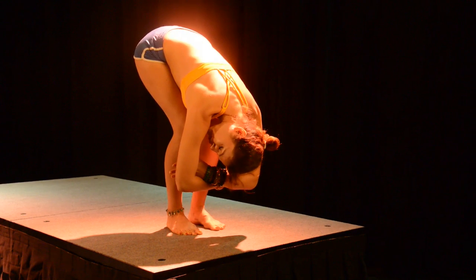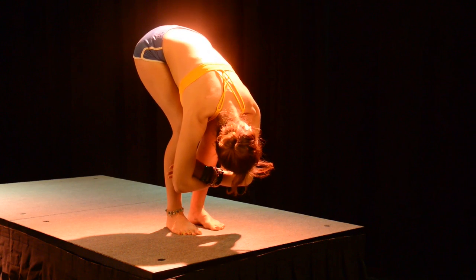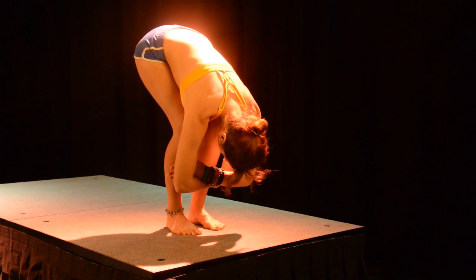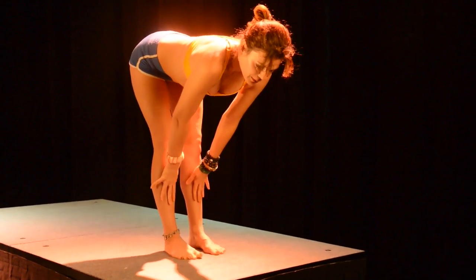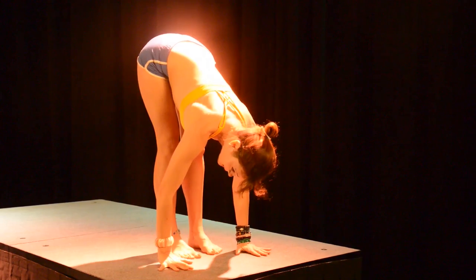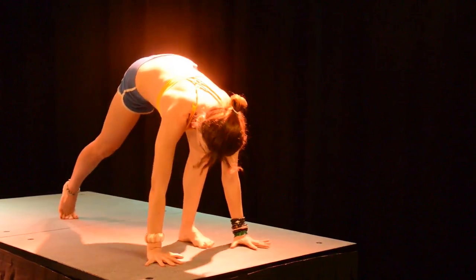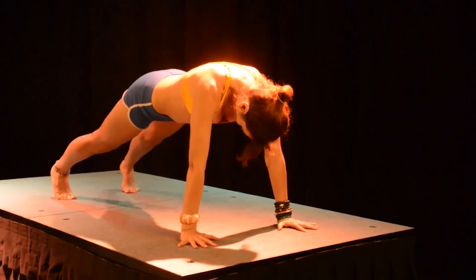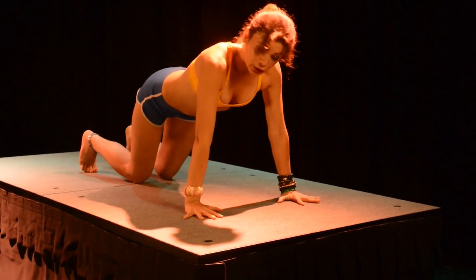Look over to the right, allowing your neck and jaw to relax, then look over to the left. Shake your head, soften the jaw. Bring your hands on your shin bones, straighten the back, straighten the legs, look ahead. Bring the hands on the floor, spread the fingers as wide open as you can, and take one foot at a time all the way back into plank. For many of you, plank will be a modified version — bring your knees to the ground, take the tailbone under, hands shoulder-width apart.